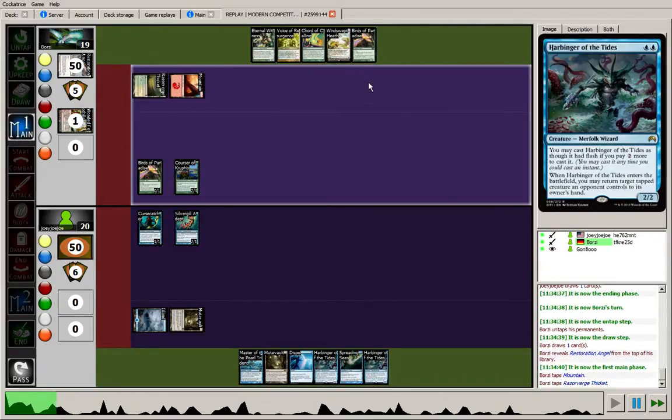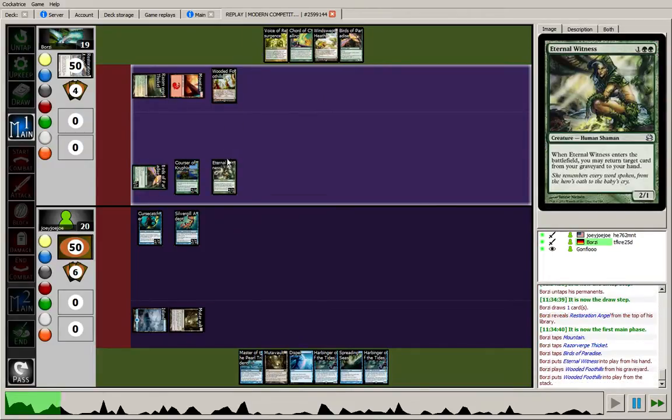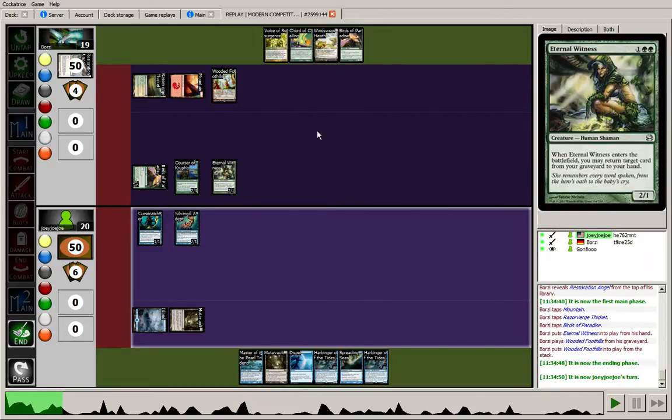The opponent drew his Birds of Paradise, pays 3 mana now to play the Eternal Witness, showing the versatility of this card, getting back a fetch land from the graveyard to allow him to continue hitting his land drops. Very, very powerful Eternal Witness.